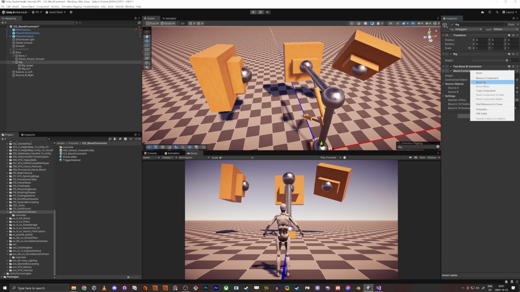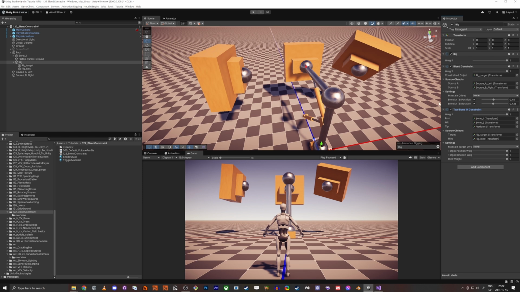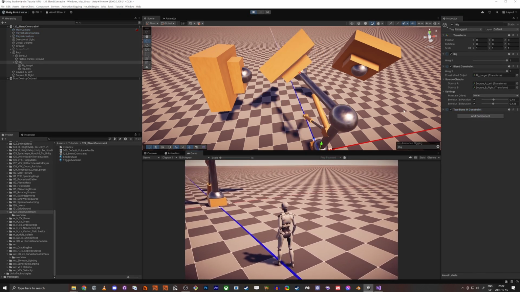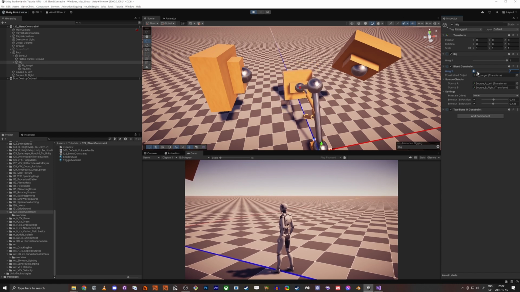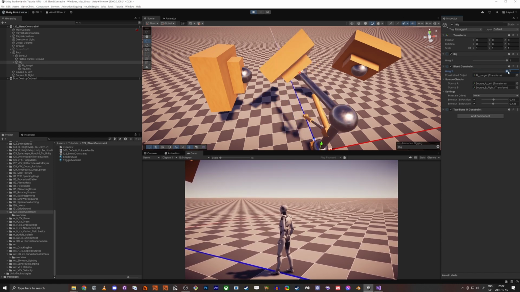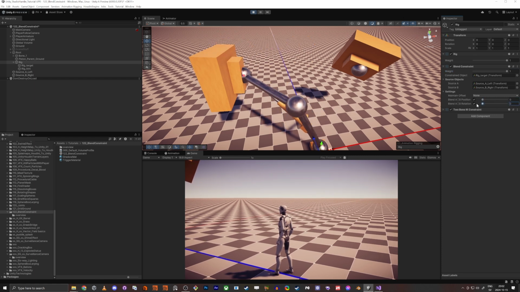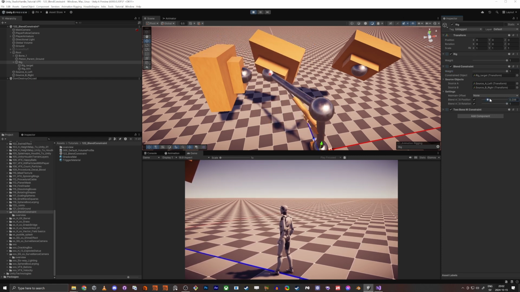If we move it up, now first we do the blend constraint, so we move the rig target to its position, and then the two-bone IK constraint does its work. Now if we play, you see it works. Here is the animation, and here it's fully controlled by the blend constraint. Here we have the left side, and here we have the right side.